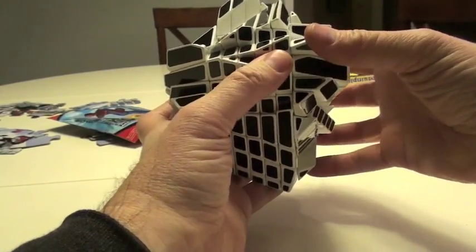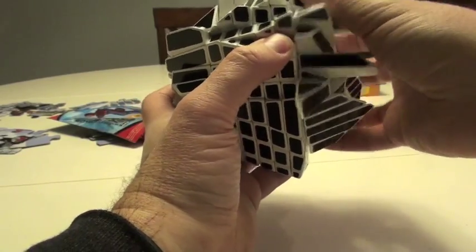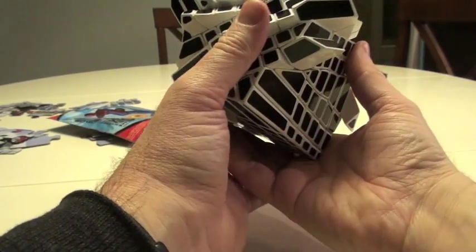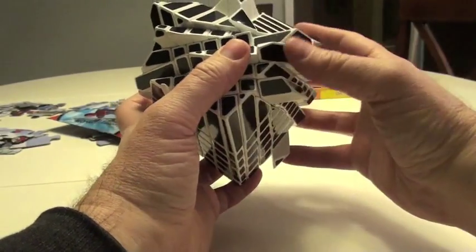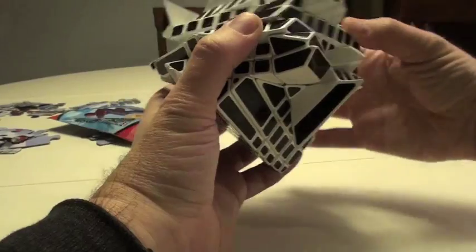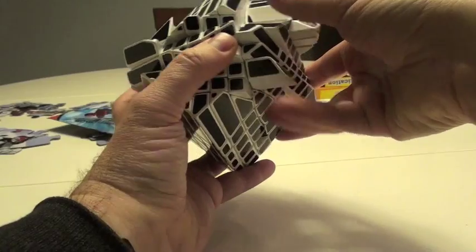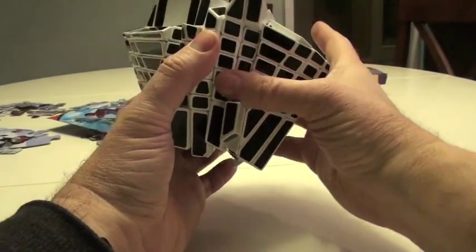2R, U, 2R, UI, 2R. Then we do a UI and a DI just above and below. And then finish it up with 2R, UI, 2R, U, 2R. Okay, then this moves back, I suppose.